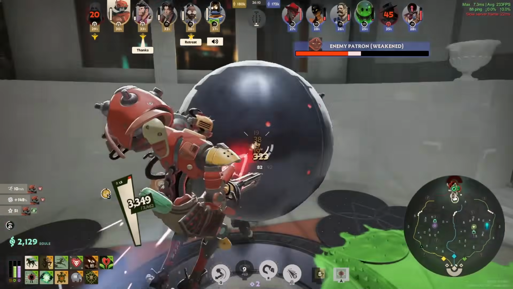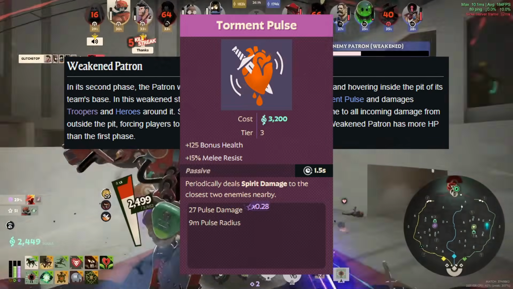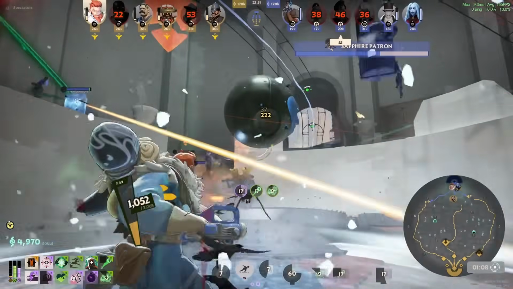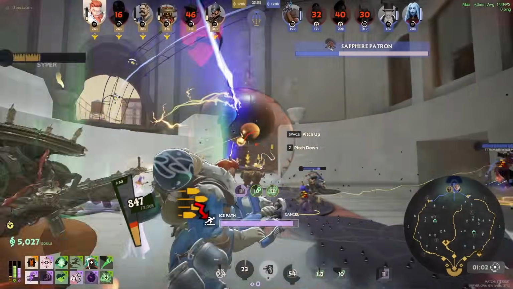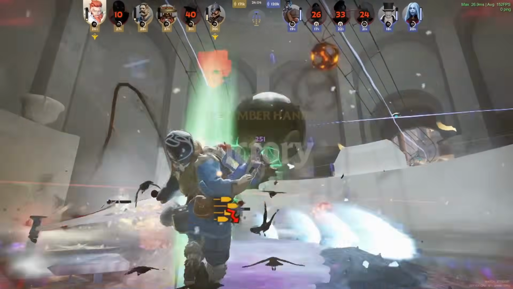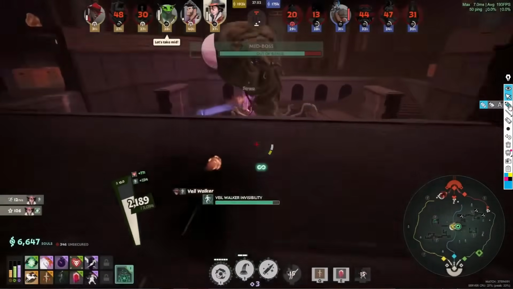When the patron is weakened, you need to be pretty close in order to damage it and emit a damage aura around it, similar to Torment Pulse. It's important to make sure your entire team is focused on shooting the patron, especially if your Rejuvenator is running out or the enemy respawns soon. It's easy to forget about these things if you or your team is focused on shooting at enemies and padding their stats.